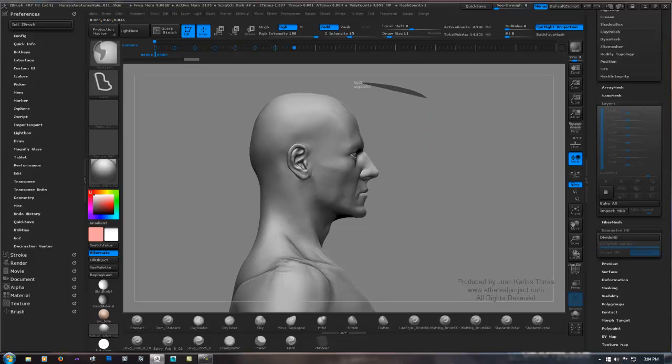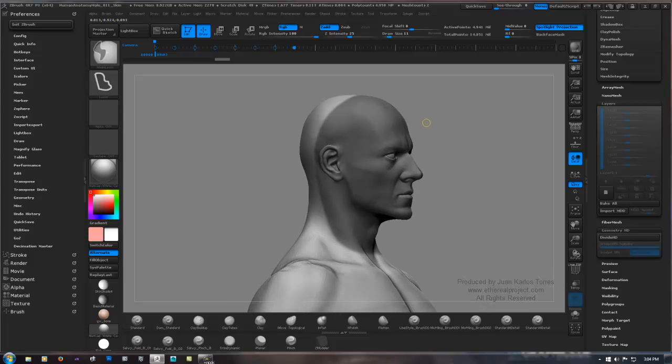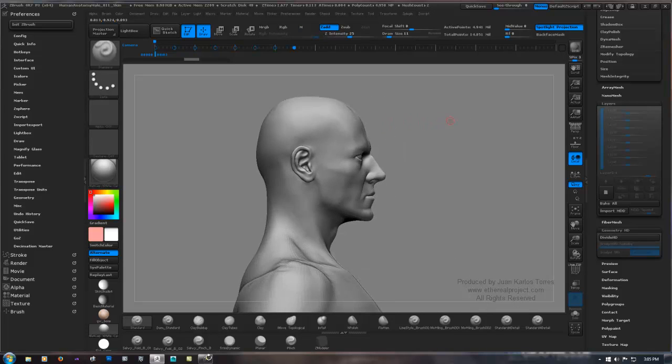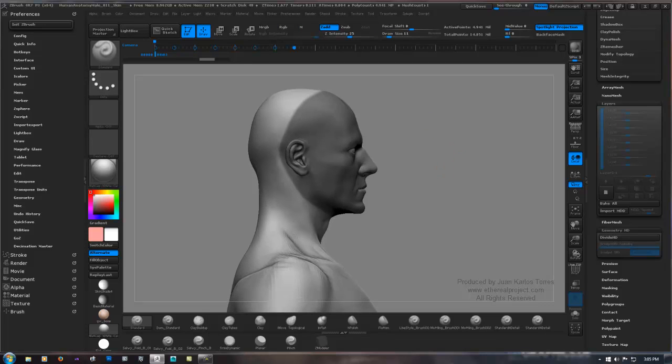So I'm just going to apply this to the face. To the neck. Okay, like that.